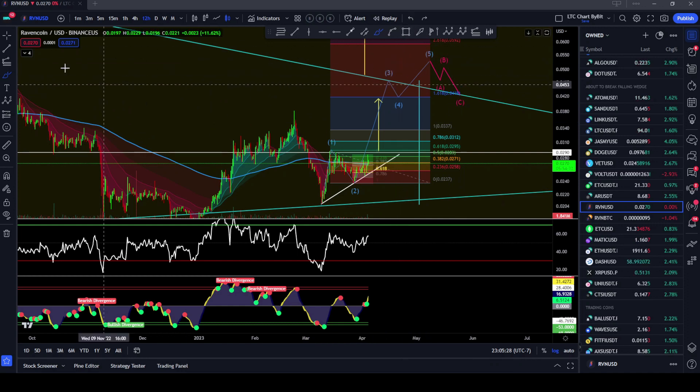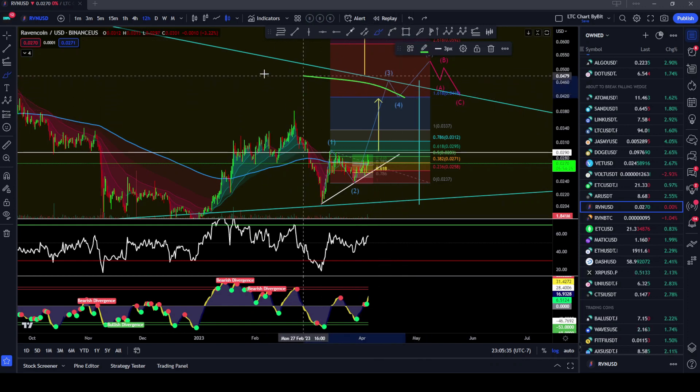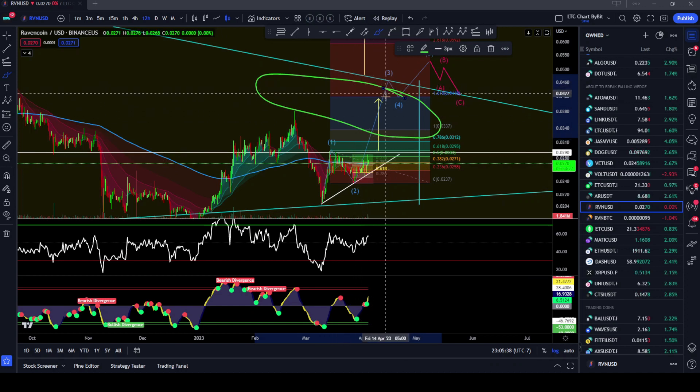That's kind of what I'm looking at for Ravencoin. We're just waiting to see if we can fill this gap right here. This gap is concerning me. Until we can get up and get some candlesticks up in this area, it's a little concerning — basically it's saying Ravencoin is getting weaker in this triangle as opposed to stronger. If you're looking for a breakout to the upside, you obviously want Ravencoin to get stronger. Another thing: over on the right-hand side, you can see that almost everything's in the green except for Ravencoin and Voltinu.